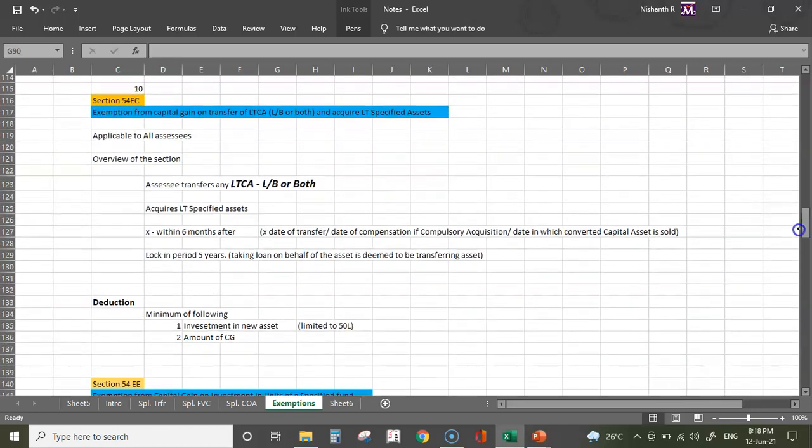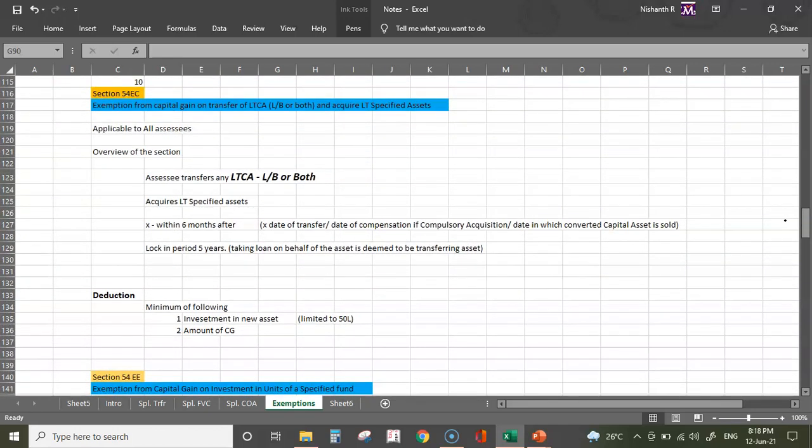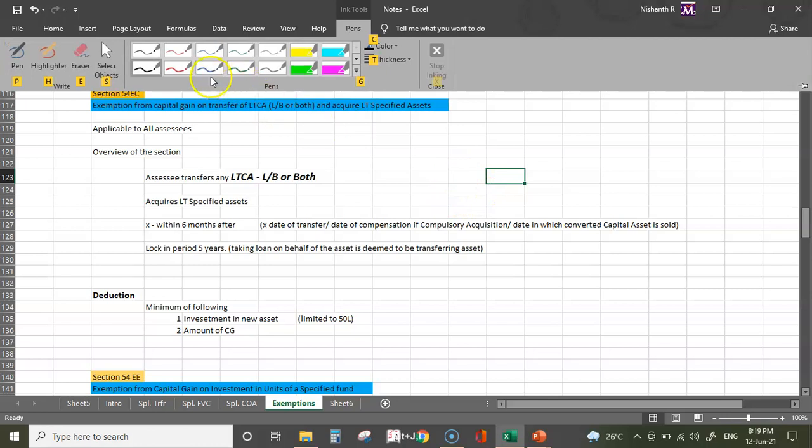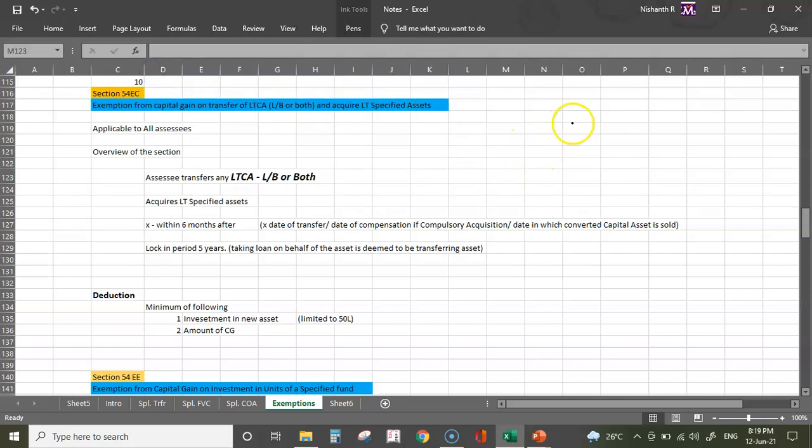Now coming to 54EC and 54EE. What I want you to know here is these sections are not standalone sections. They can be coupled with any of the sections from 54 to 54GB. I told you when I explained the structure of this whole study that investment can be made by the SSE in 2 modes: either get a new asset or deposit in the capital gain deposit scheme.